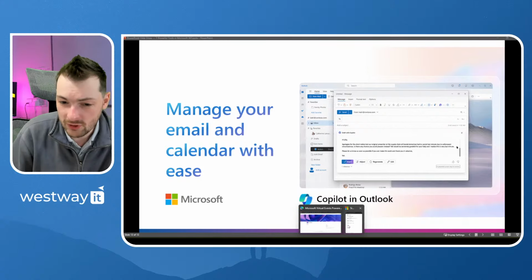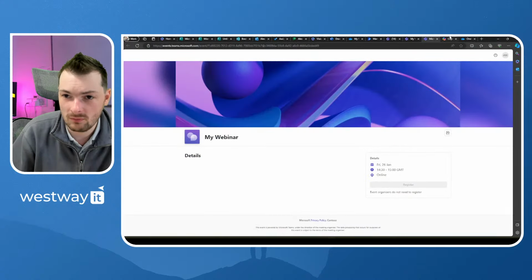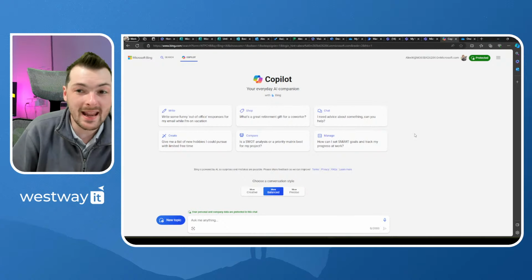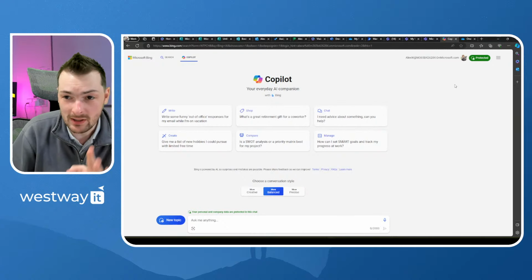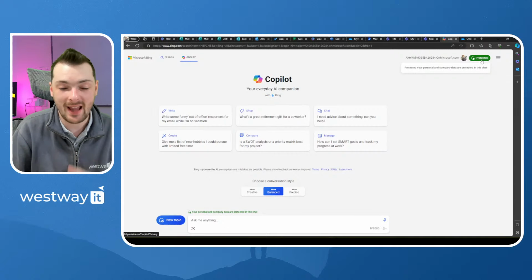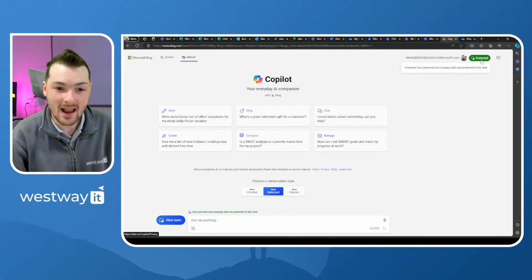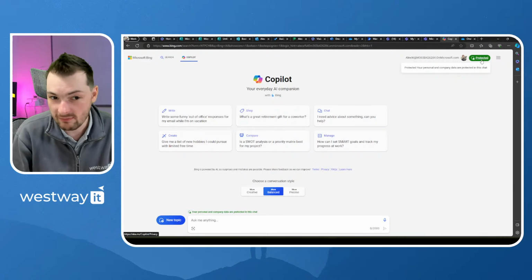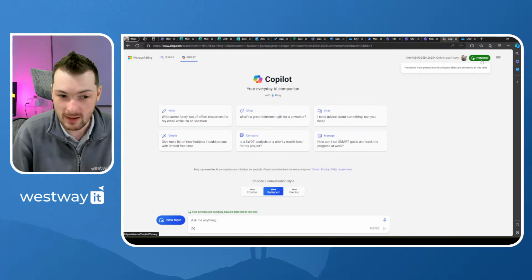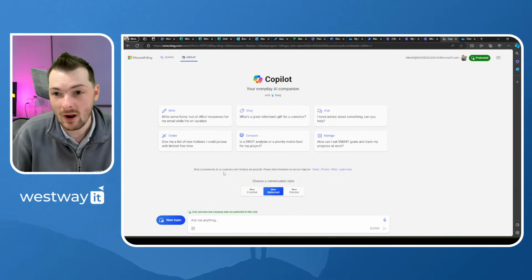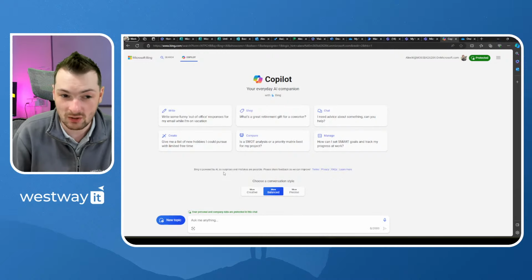But on the free version, you can still do the conversational. It's included in Bing. However, you can see up here in the corner, it says protected. So anything you're putting into this chat is protected and not being used to train the algorithm for everybody to be able to access.